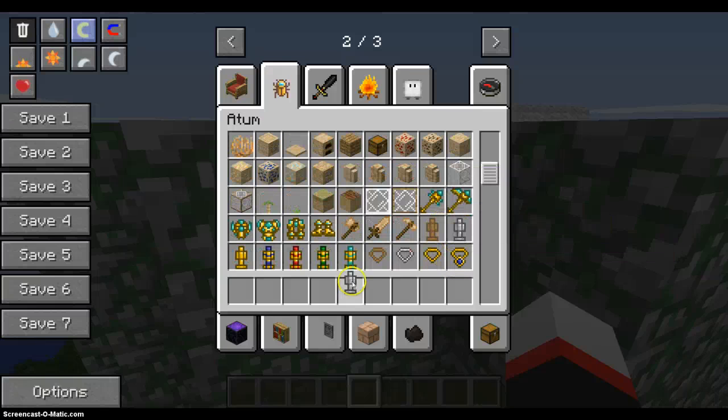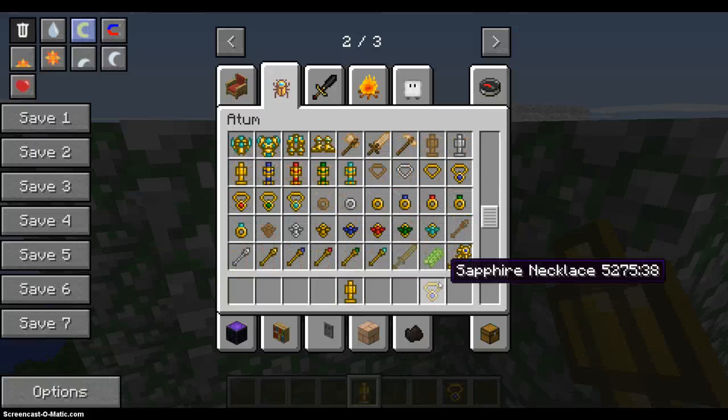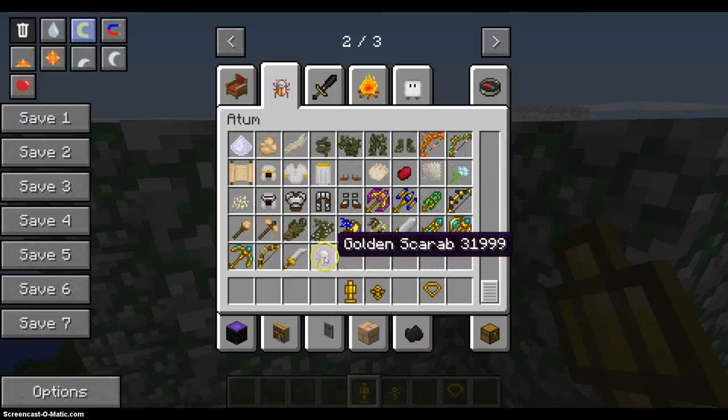Ooh, silver item. Okay, go down. Just keep on going down. No, I want a butter item. Okay, keep on going down. I want a sapphire necklace. Okay, keep on going down. And I want a sapphire brooch. Wait, no, I want a butter necklace. Okay, keep on going down. I want a butter necklace, not a sapphire. Okay, go down. And that. Get that.